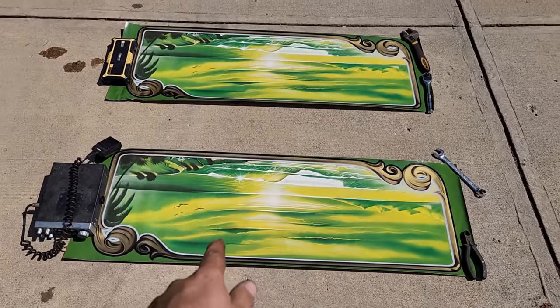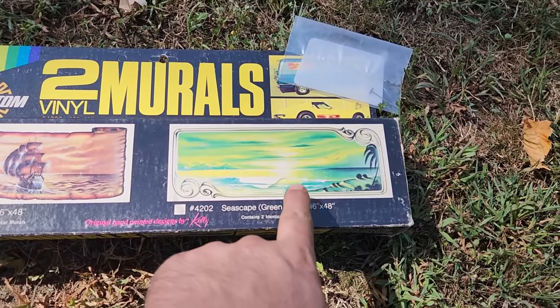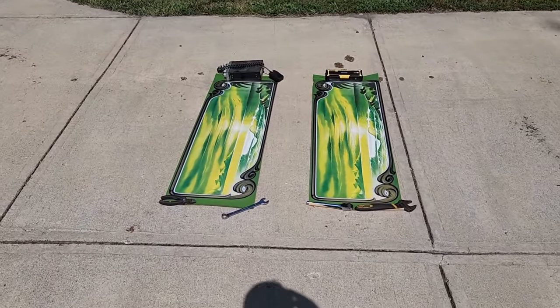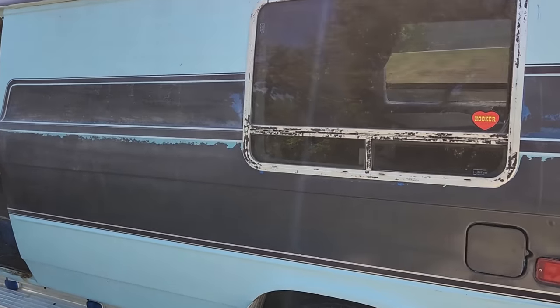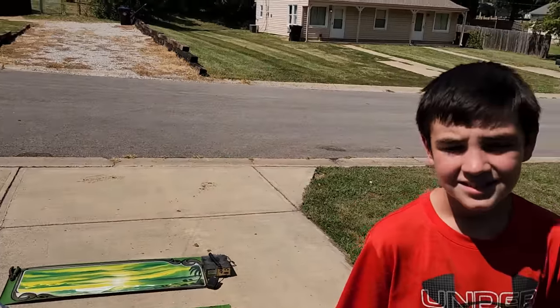I'm over here at Dad's. He found these cow custom stick-on murals on eBay. We got this one going right now. I got a few. Even came with a squeegee. They're dated from 1975, so, you know, we'll let them sit out in the sun a little bit. Get sticky again, flexible. Gonna have to scuff up this side. He's got some pretty serious lacquer checking going on, so we'll scuff all that up and try to get it to stick. It's probably not gonna work, but we'll see.